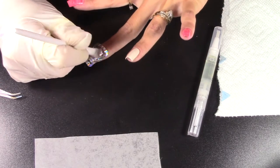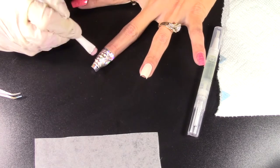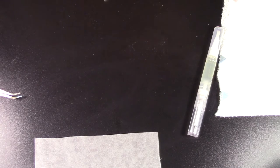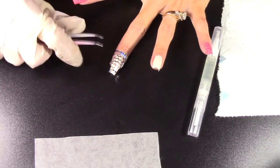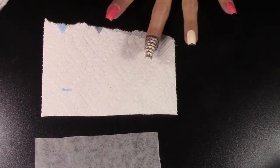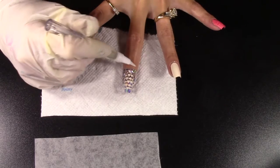I have large curves in my nails, so it's very important for me to make sure everything is laying down flat. Looking good. Now, because I am using acrylic paint, I'm gonna get a paper towel here, for easy cleanup. I could use Bunder Monster's poly peel, but when the acrylic paint dries on it, it gets flaky, and if my base is still wet, those flakes can end up in my wet paint, and that's not the look I'm going for. So I am just going to crank my pen up, and I'm going to load the oil around.